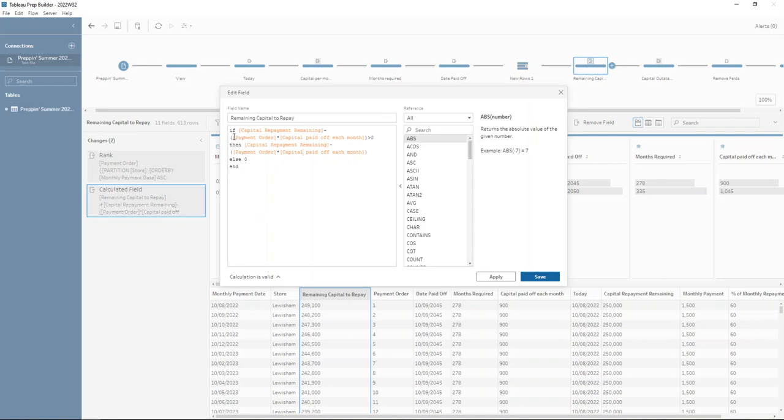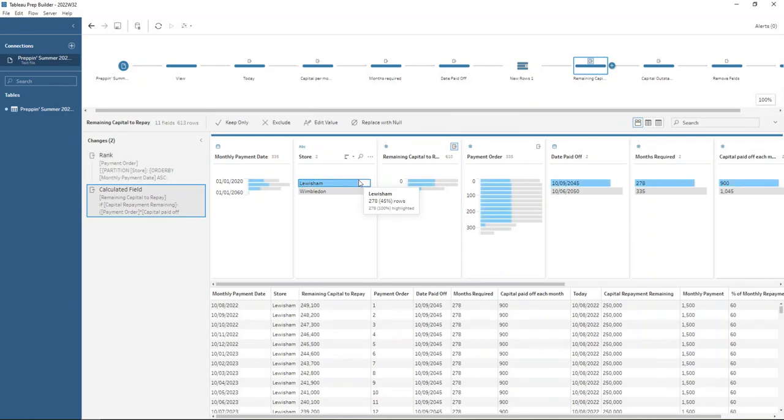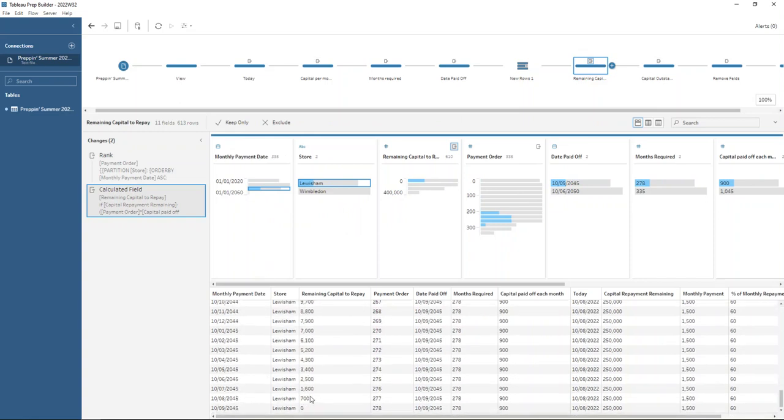The reason that we have this IF statement here is that we know that the last payment isn't going to be 900, because it will be slightly less than that. In our final month we won't still have exactly 900 remaining. We just want to make sure that when we've made that final payment it goes to 0 rather than a negative number. To clarify, if I filter to Lewisham and go to the end of our data set, that last row, we've only got 700 outstanding. When we pay off the 900 the next month, it would go to minus 200, but we don't want that. We just want it to go to 0.